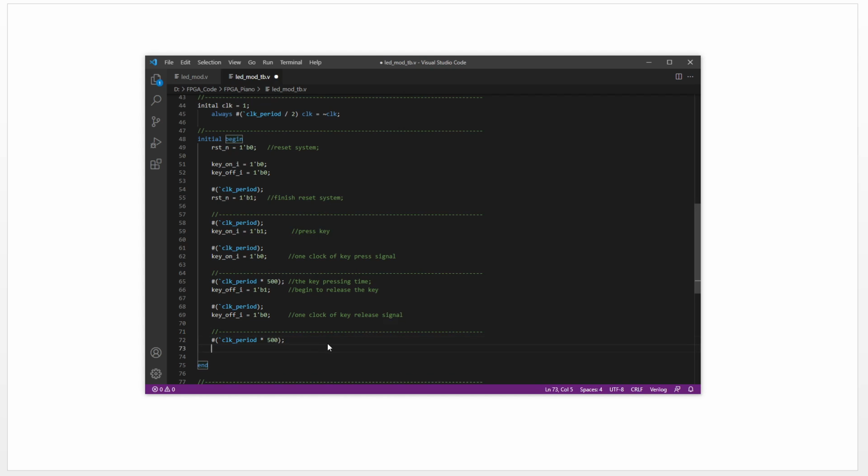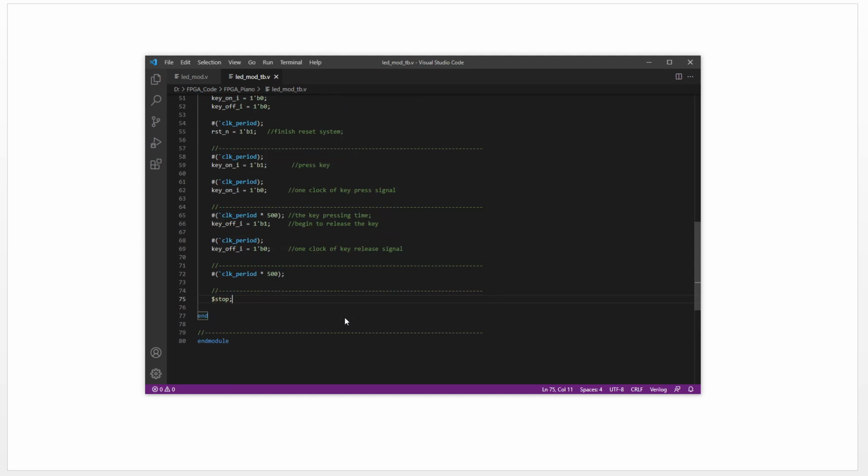After 500 clock periods, we stop the simulation. So this is a simulation for the key module, for the LED module.